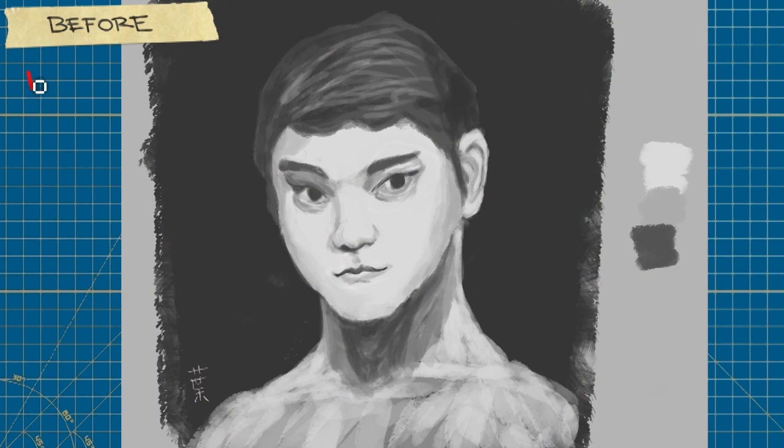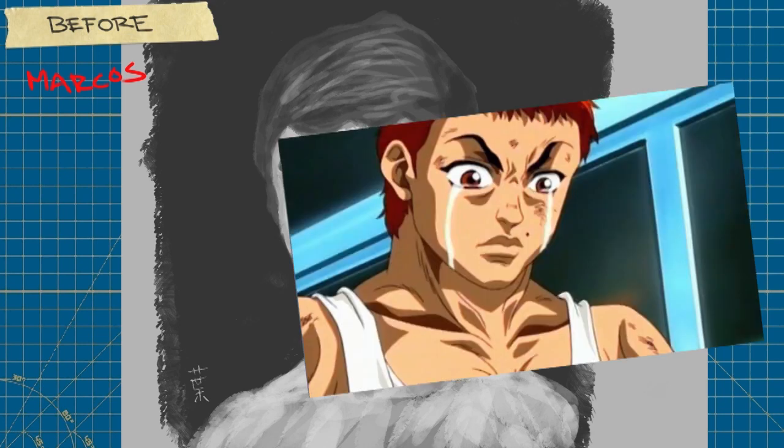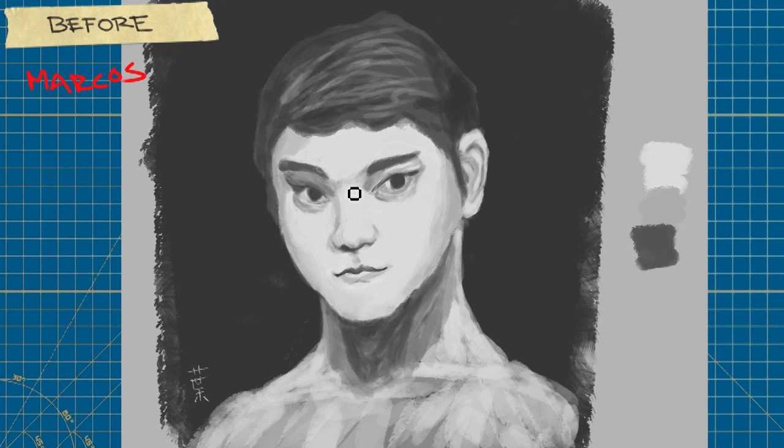Our next image is a painting by Marcos — this guy reminds me of Grappler Baki; only true anime nerds are going to know what I'm talking about. The main problem I'm seeing is just a lot of chaos. There are a lot of brush strokes that aren't quite touching and they're crossing over each other in all kinds of complex ways, creating a lack of confidence for the viewer. So we always want to pool things together as much as we can — big shapes of color and value, in this case just value — so we can simplify and smooth those big chunks out.